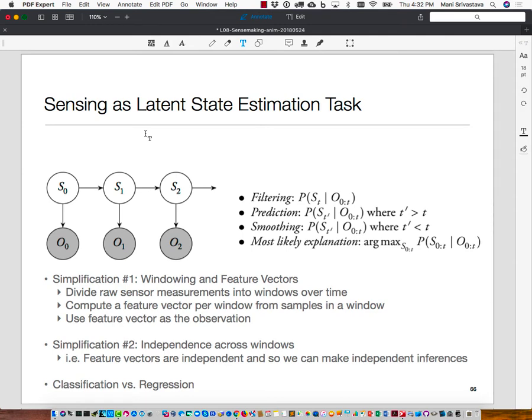So let's take some simpler example. Let's say we are interested in identifying what my transportation modality currently is, in the sense, am I sitting, standing, lying down, on a bus, on a bike, stuff like that. So at any given moment, you might have, let's say, half a dozen options. So that's the state. And at every time step, S0 is representing the state at time 0, and it would have one of those values.